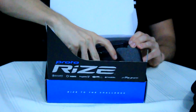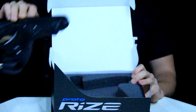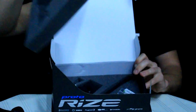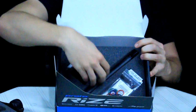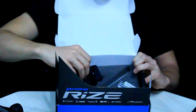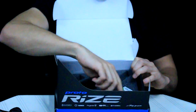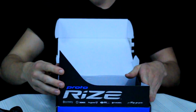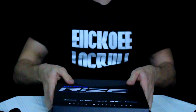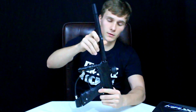Take this out. Here's the gun itself. Okay, this is just the normal Rize. Put that to the side. Inside, you have the one-piece barrel. You have the not-so-good barrel cover, dye lube, color-coded O-rings, and some Allen keys. So you get a little bit of a parts kit, sort of, with it. So this is the Rize, ready to go.